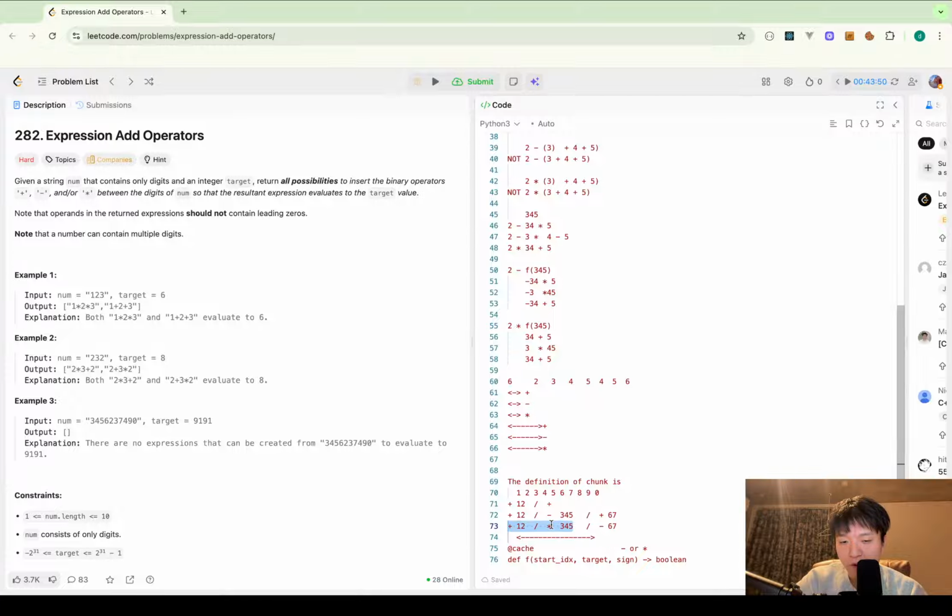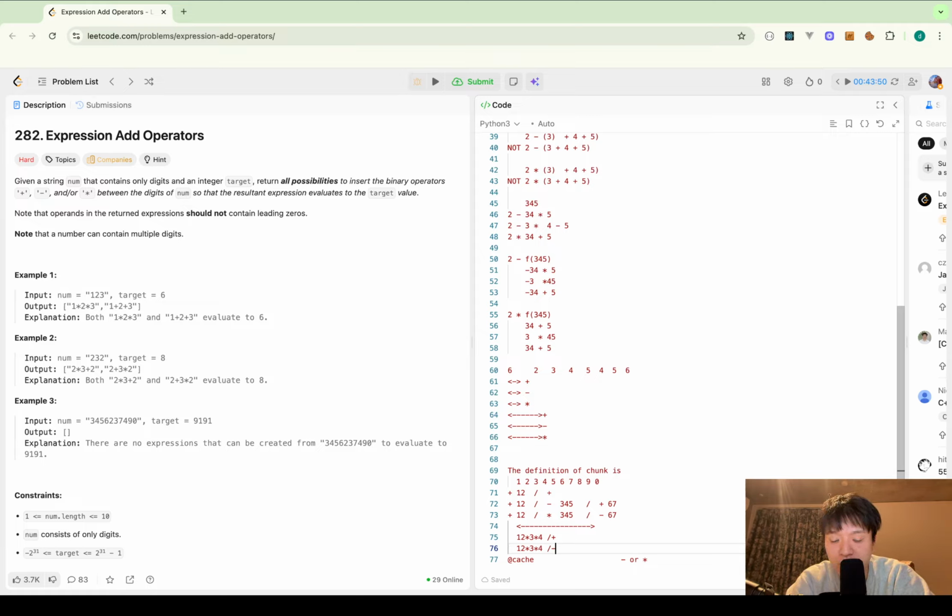So if there's a multiplication, I keep continuing inside. I don't stop it and call the recursive function child method, but I keep going. If I choose multiplication here, I continue. But if I use plus, I call the recursive function here. And let's say I choose minus here. I call the recursive function from here and try to create.